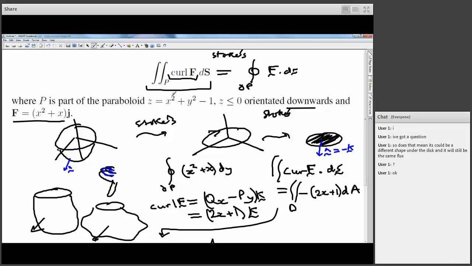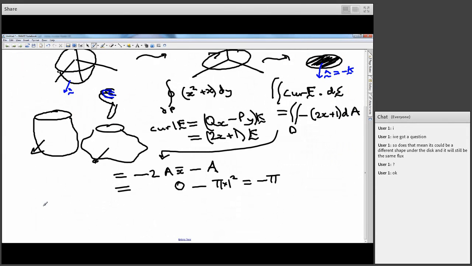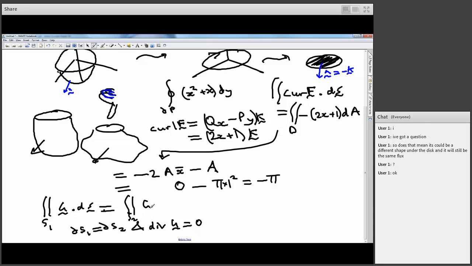The bigger reason is something more general than this. If the boundary of two surfaces are the same, so you've got two surfaces quite different but with the same boundary, and the divergence of the vector field you're considering is 0. In a physical context that just means you've got, say, an incompressible fluid. If it's fluid flowing, an incompressible fluid, like lots of things are, the divergence is 0. It's a common physical constraint. Then the double integral, the flux through both surfaces, are the same. So as long as the boundaries are the same and it's zero divergence, they're the same. And that's really a consequence of the divergence theorem, technically.